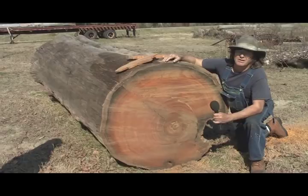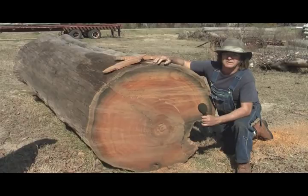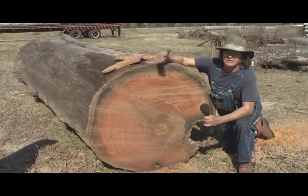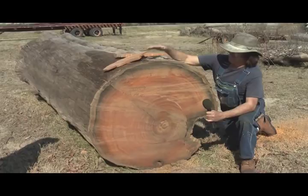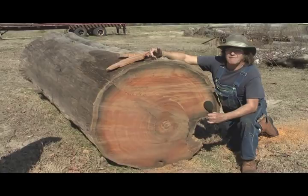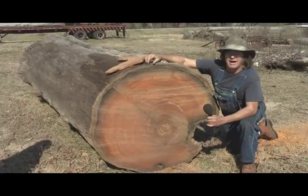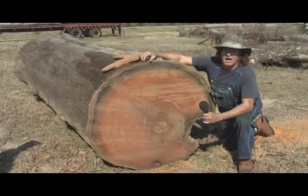Yeah, and often, as hard as it is to believe, these people would go out there and try to build these rafts during floods. I mean, the logs would be there, they'd cut them down, cut them to length, and then they'd wait for the flood to come and go out there in flood conditions and try to build these things into rafts. If you imagine taking a motorboat and driving around out there in the flood, how treacherous that would be, building a log raft in those conditions. But I guess back then they were motivated people that knew how to do it, and they were successful in getting a lot of them. You mean desperate? Yes, sir, probably.